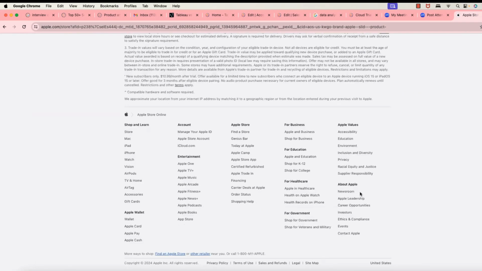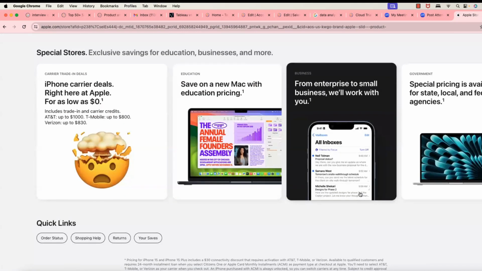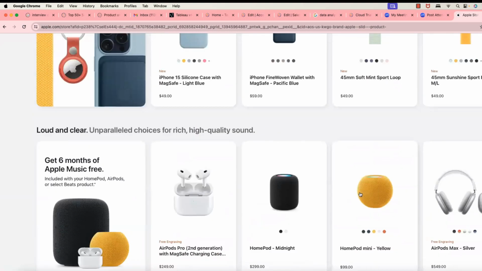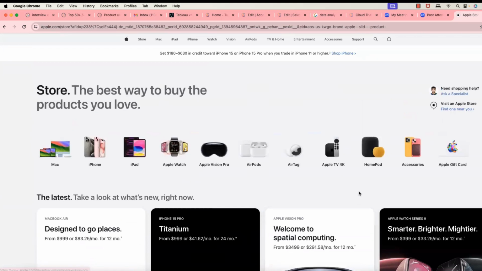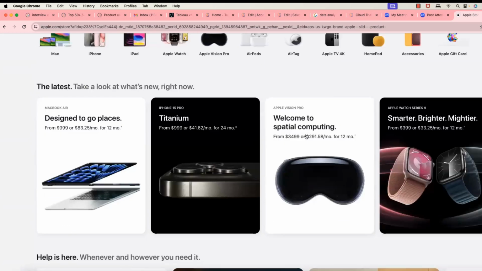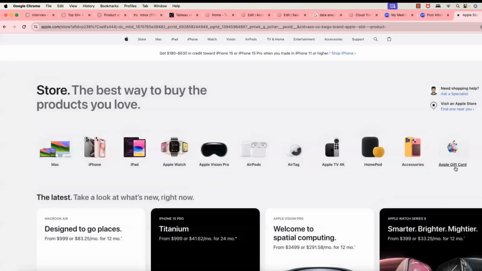For example, they don't give any kind of background about the company. Everybody knows about Apple, who the founder is and all. They will never mention all that. So why do you have a website? For customers to purchase, and you have to give all the updates. What are the different accessories available, how can you order online, find an Apple store near you, and what are the different products you have, accessories, TV, entertainment and all that. So the whole store is about purchasing.